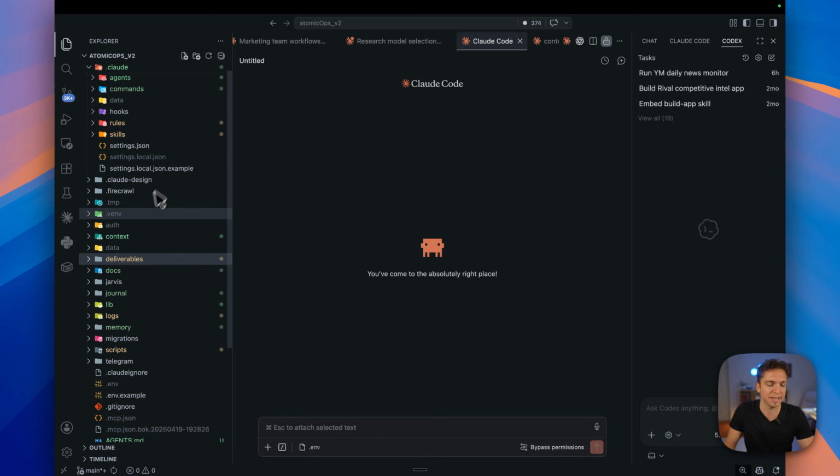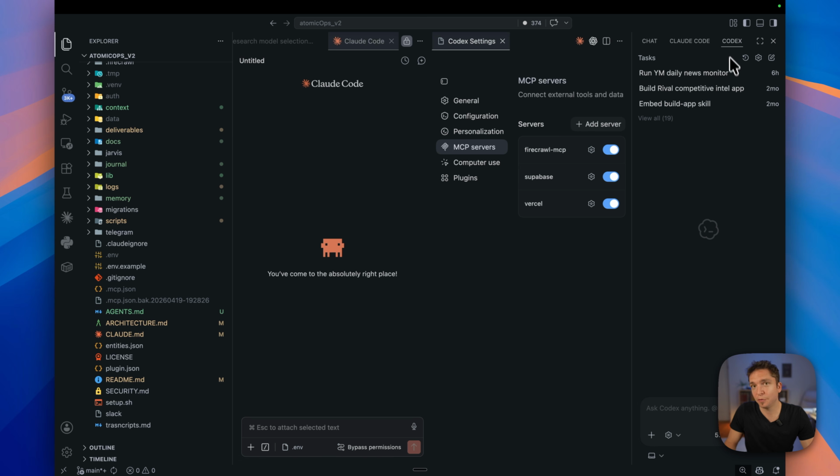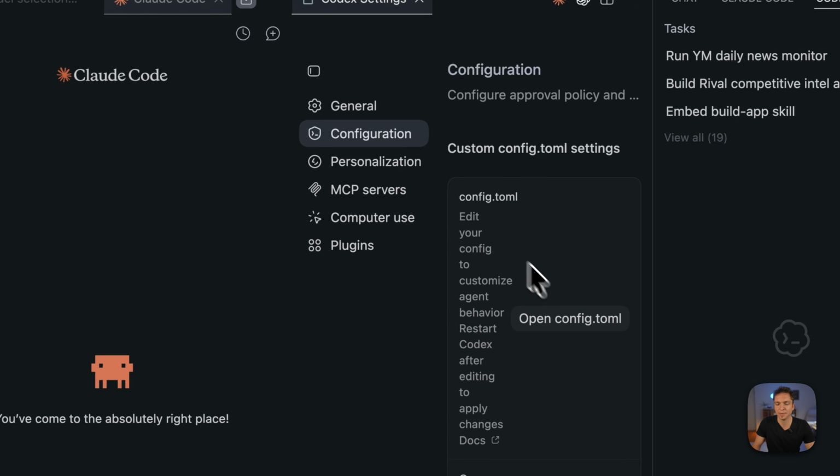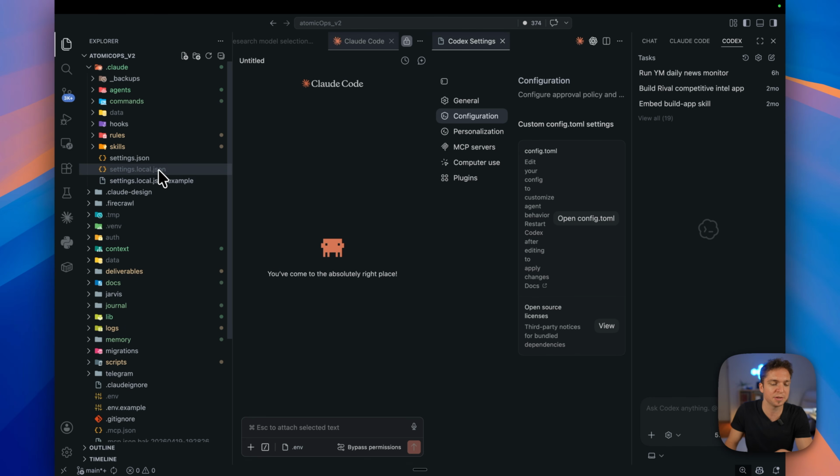Now, the difference here is that with Claude, we store our MCP servers inside our mcp.json down here. And inside Codex, it works a little bit differently. If we click on Codex settings over here, you'll see that we have a little tab for MCP and we can enable whatever we need over here. This just ends up inside our configuration file, which is a config.toml file and helps you govern whatever Codex is going to be doing, changes a little bit of behavior. It's kind of similar to the settings.json over here, almost one-to-one identical, but this is also where you would stash MCP servers that didn't have proper configuration. So again, you would just need to cater for this sort of thing, but don't worry, I'll put it in the guide below as well, all the differences that we acknowledge between the different models.